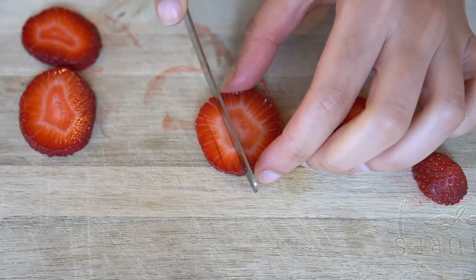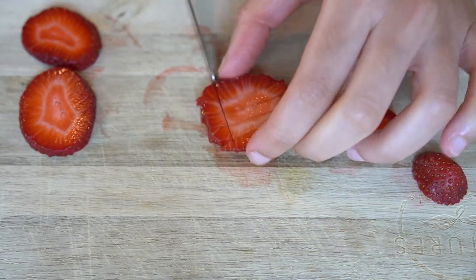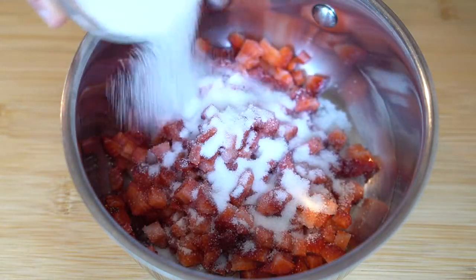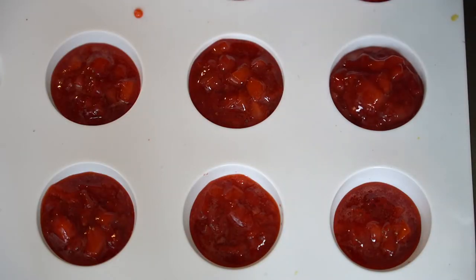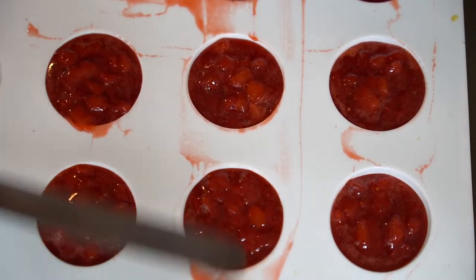While the cake is cooling off, let's move on to our strawberry compote. First, we are going to wash 200 grams or one and a quarter cup of strawberries and cut them into cubes. Then we can place them in a pot with 40 grams or two tablespoons of sugar and the juice of one lemon. Now we can place the pot over medium to low heat and allow it to reduce for 10 minutes. You should begin to see thick dense bubbles popping up at the surface, and when you scrape the base of the pot with a rubber spatula, it shouldn't immediately come back and fill the empty spot in the base of the pot — you just don't want the liquid to fill right back in; it's not thick enough then. Once your compote thickens, we're going to remove it off the heat and whisk in three sheets of bloomed gelatin. Then we can place this into a demi-sphere mold and freeze it overnight or until it's frozen solid.